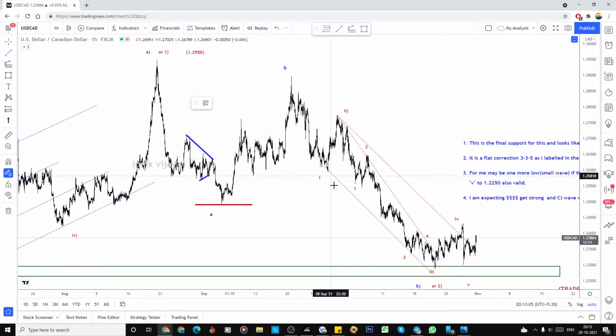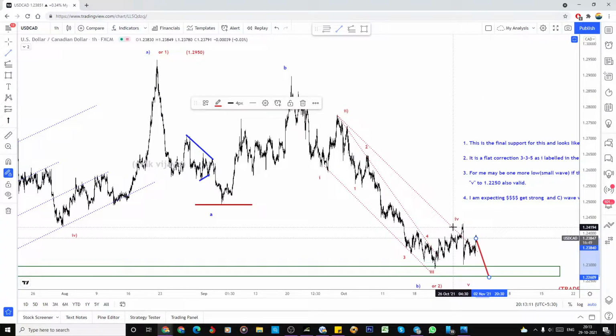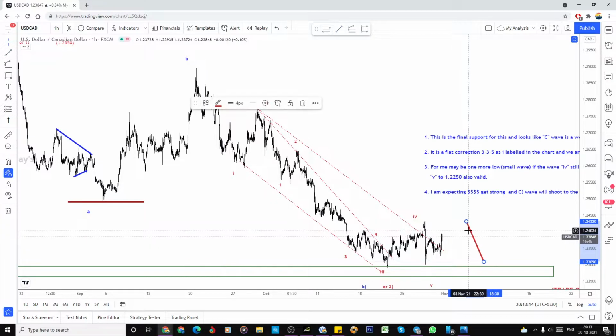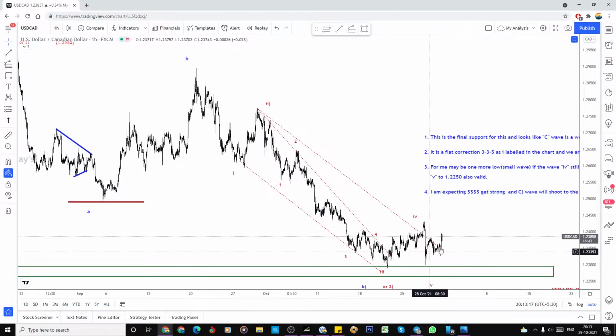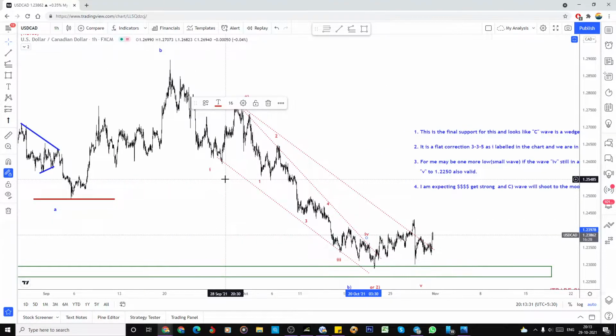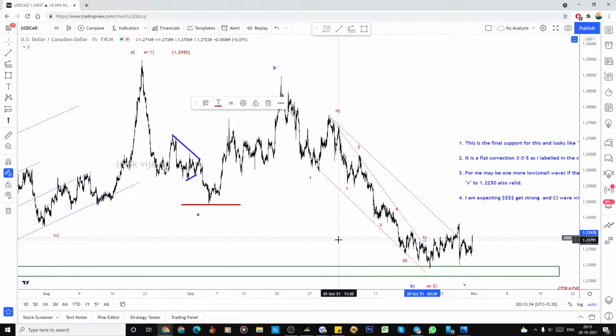So whether this is 1, 2, 1, 2, 3, 4, 5 completed and this is the third, I'm expecting one more downside possible. Or from here it is going to shoot, which is also possible. If it shoots, we will simply change this wave count. Honestly I'm speaking, everything is valid. If you go too deep, you will get confused. In my educational video on channeling, I already said this kind of wedge formation later converts into a channel, and it keeps getting rejected in the zone. Later on it can do like this.